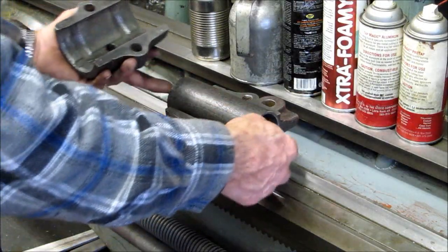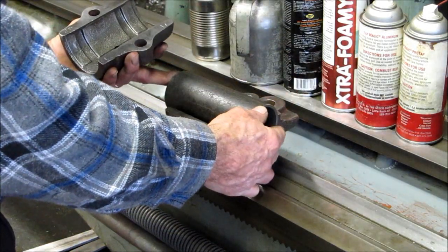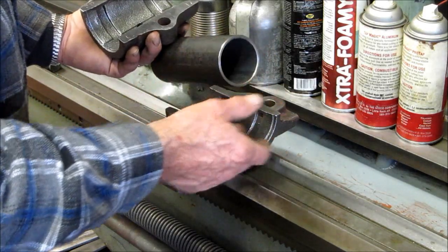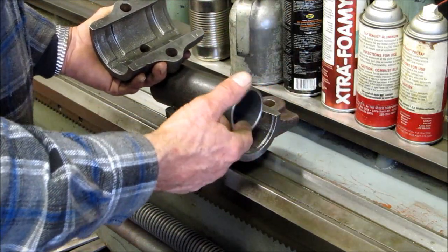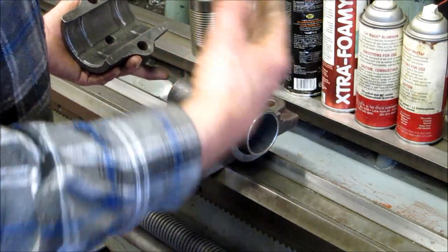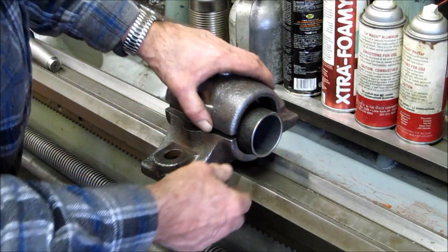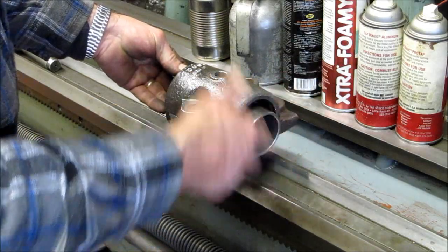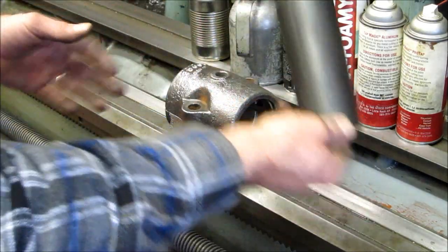We found a piece of pipe that's already been faced off — we used it for something else in the hydraulic press. We're going to set it up: it's at 2.3875 and we're going to take it down to 2.300. That will leave us a hundred thousandths per side undersized for our Babbitt finish, because we're going to pour this one and then do a one-shot bore on it. We'll turn it so this will be the sleeve on the inside, then go into the plasma cam to create the caps on the ends.